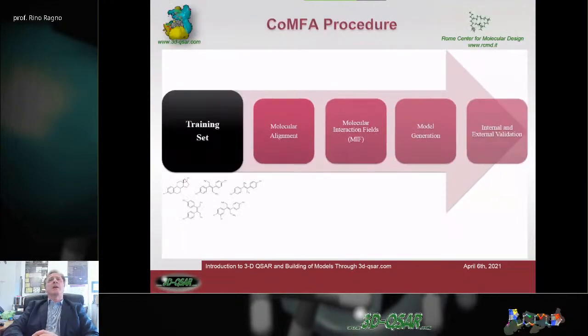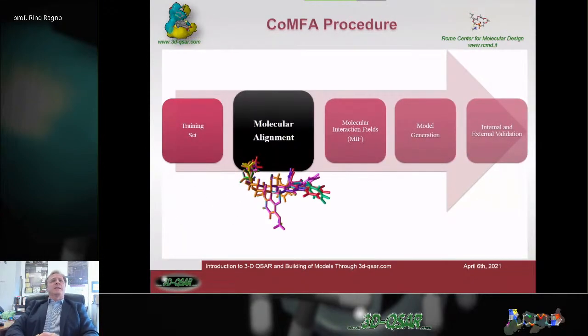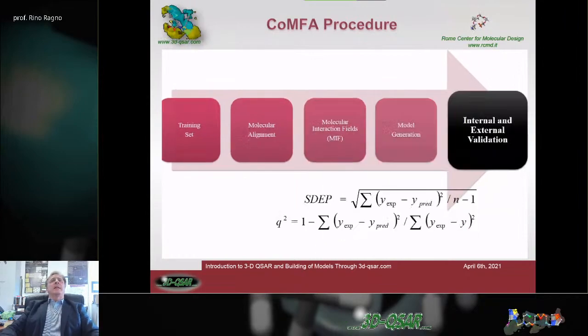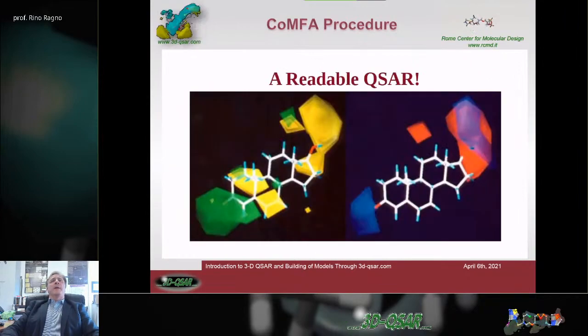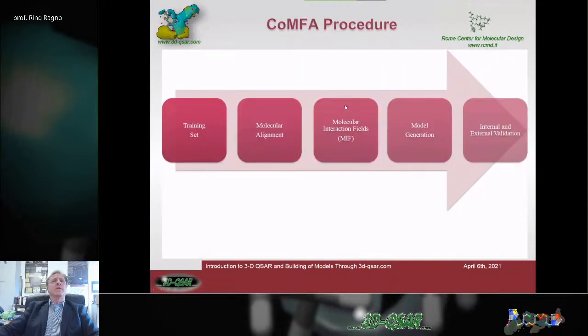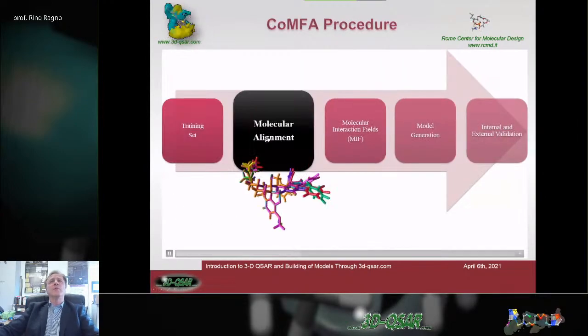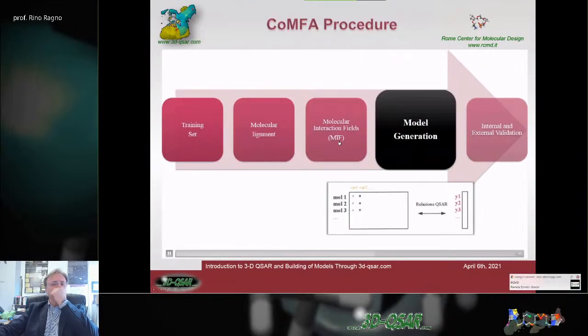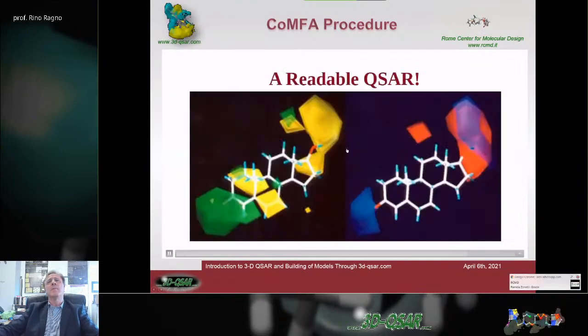So what is the CoMFA procedure? It starts from a training set. You have molecular alignments. Then you start the molecular interaction field calculation and model generation. Once you have the model generated, you have a bunch of coefficients that you can read graphically.